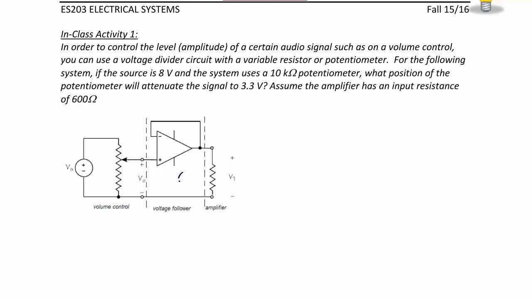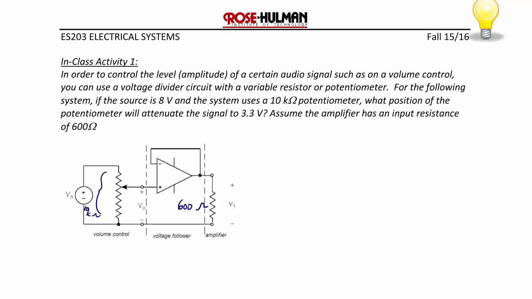The reason 600 ohms is important is because it is a relatively small resistance. Since we know this is a 10 kilohm resistor, you don't want to directly connect the 10 kilohm potentiometer to the load of 600 ohms because you will have current leakage from the voltage divider circuit — you have such a large resistance now in parallel with the 600 ohm amplifier resistance. So the way we get around that is we use a voltage follower or buffer, which has a really high input impedance, so resistance approaches infinity.